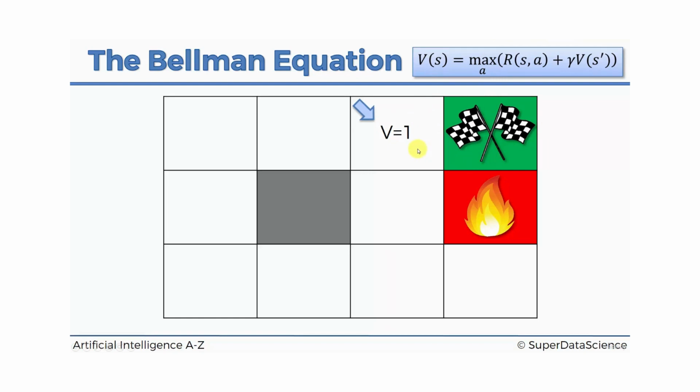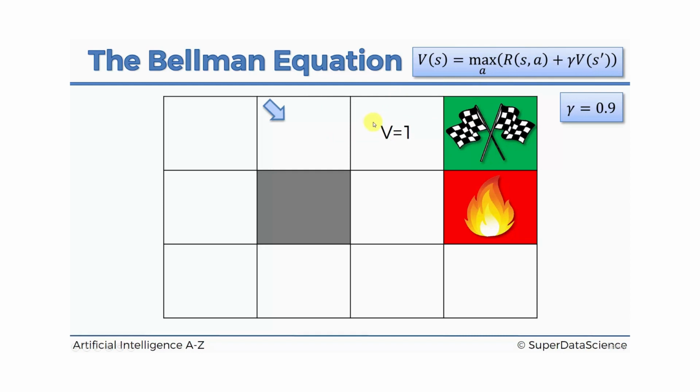Now, things get interesting when we move backwards a bit. So now let's calculate the value of being in this state. And for that, we're going to need gamma. So let's say our discounting factor is 0.9. It'll make sense what a discounting factor is once we calculate this. From here, based on our intuition and because we know how this maze works, we know that the best possible action is to go to the right, because from here we go here. So the maximum will be achieved when in this state you go to the right. Let's see what happens if we plug it in here.